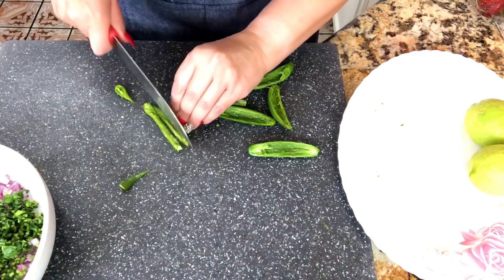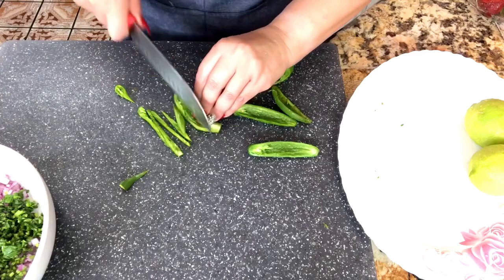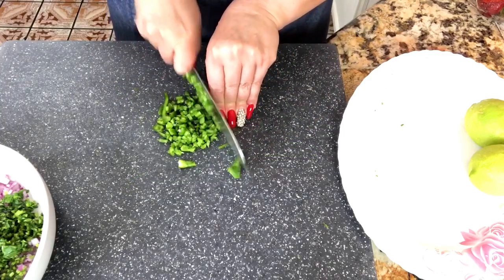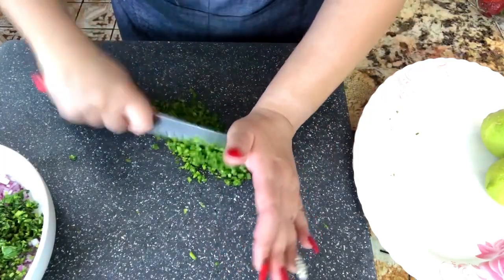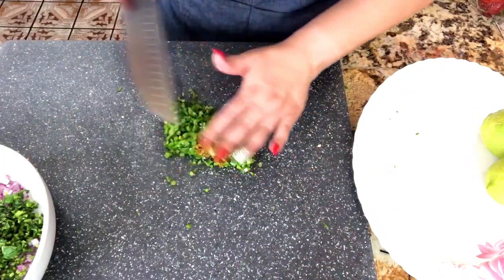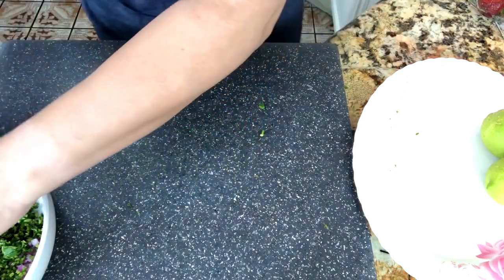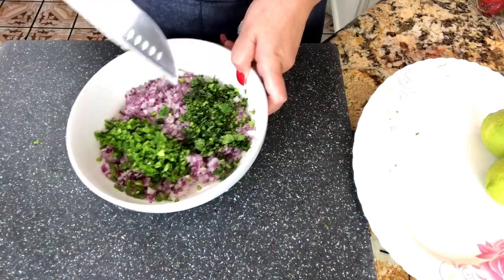I'm gonna go ahead and cut little strips, really tiny little strips. As you could see, the reason that you want them so tiny, you want to incorporate it, and you want everything to be really nicely diced completely. So just make sure that you do this step because this is very important. Okay, I'm just gonna add it to the same plate I have here on the side where I have the onion, the cilantro, and now I'm adding the serrano chilies.